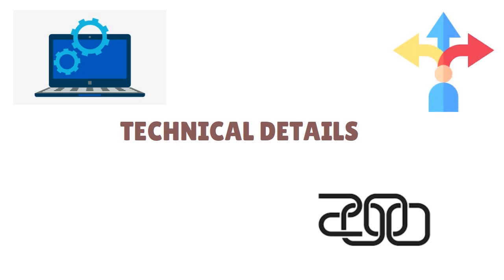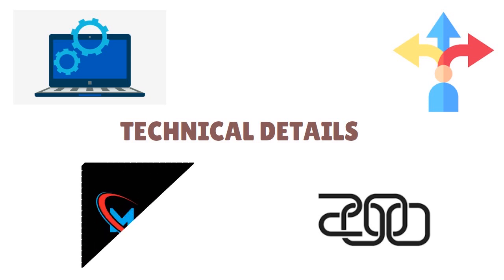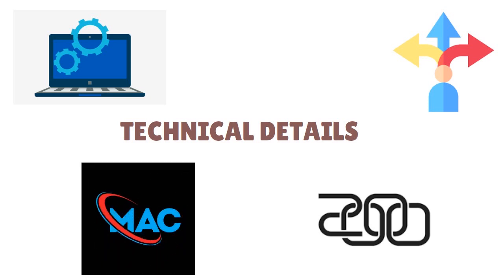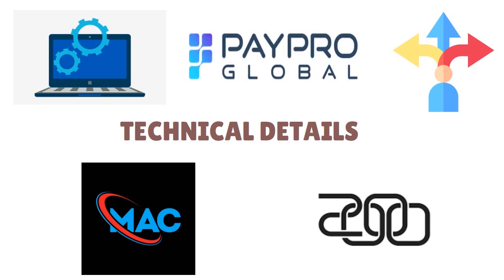You have Linux. Linux devices are supported. You have Android. You have iPhone, iPad. You have Mac, and you also have a web-based platform. And PayPro is cloud hosted, so you're able to access PayPro from anywhere in the world. Even if you're not in the office, you are able to access PayPro.